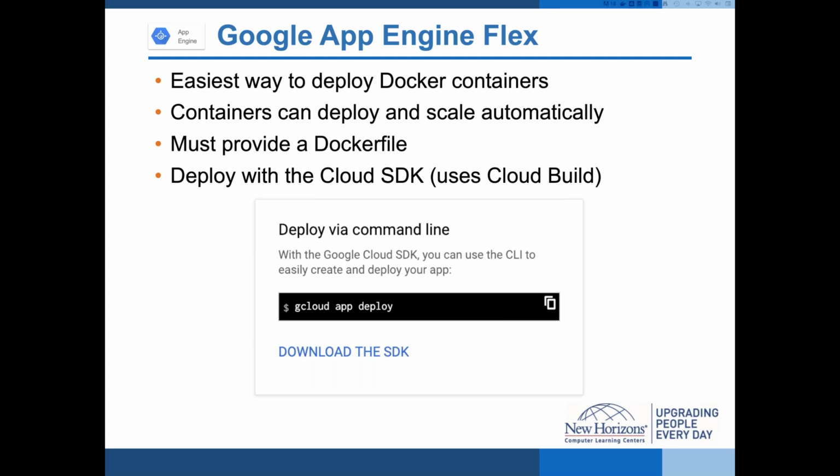So the Cloud Shell is just a convenient way for you to access the Cloud SDK, but you can also download the SDK to your laptop or your desktop machine at your office and install it there into like a Linux virtual machine, and then you can work locally and have it operate against your GCP environment. So that's how you deploy App Engine Flex.